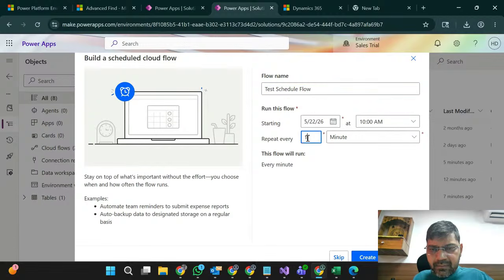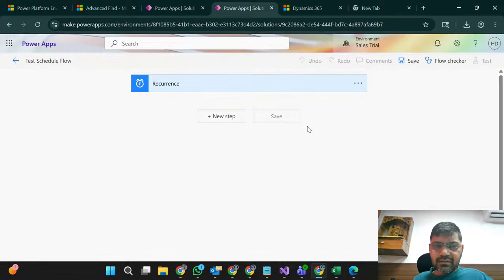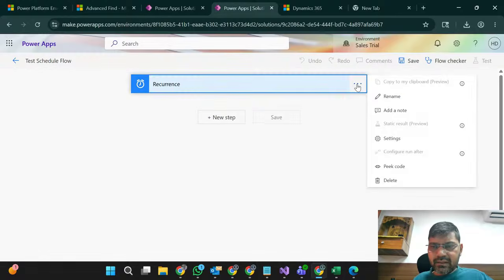Repeat every 1 minute, repeat every week or every day also. So it will run in a specific time zone also. So every day, one time, 10 a.m., it will run. We can define that schedule here, and even change that schedule also. So recurrence also we can change here.